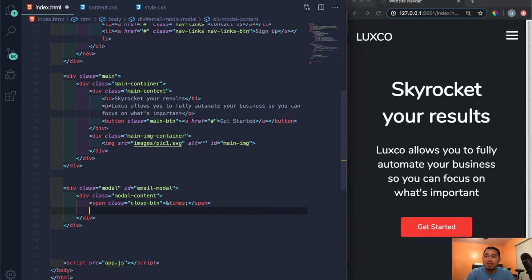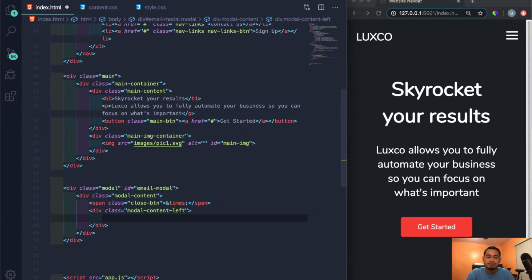And let's go ahead and create the left section of the modal. That's where the image that you saw in the background goes. So basically I'm going to do class, and I'm going to do modal dash content, and this is going to be left. Then I'm going to hit tab and then press enter. And now we're going to need the image. So I'm going to type in img, and then press tab here. Currently we do not have an image, so let me show you how to get that.